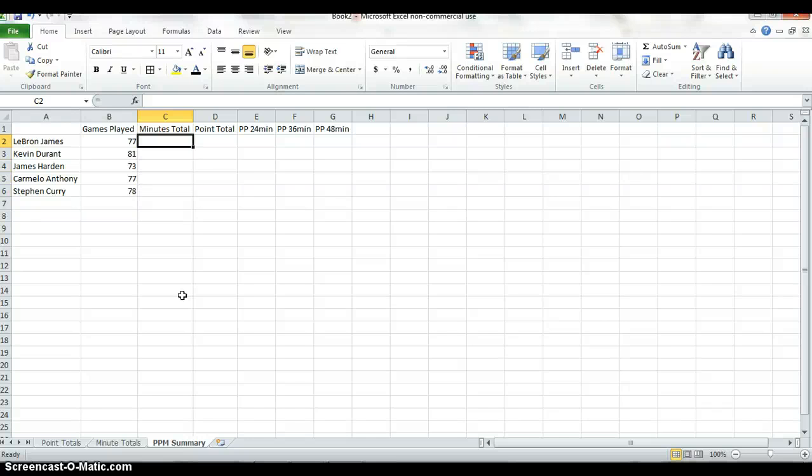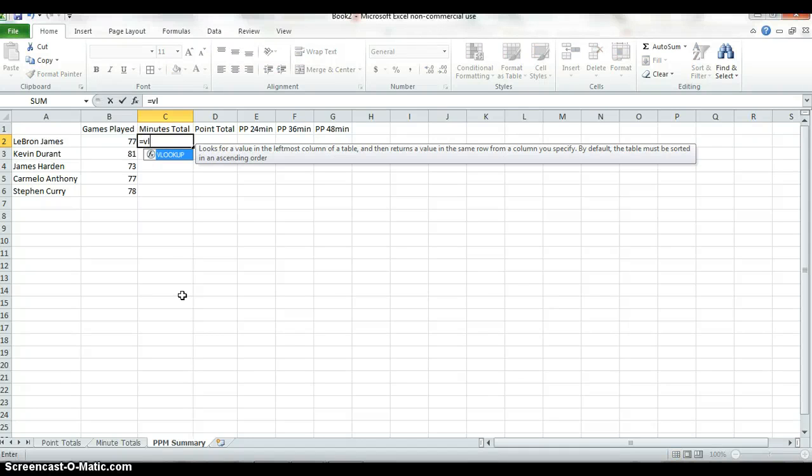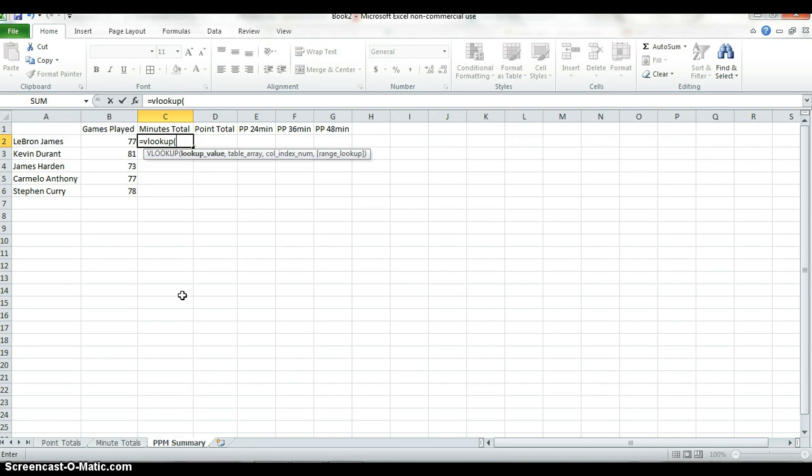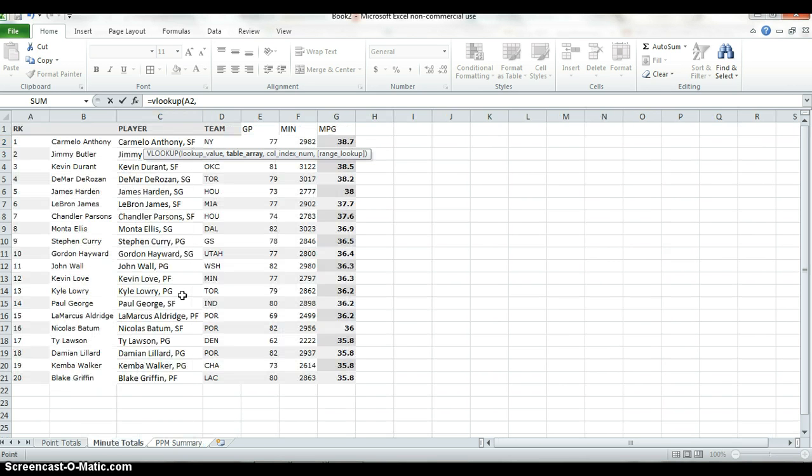So now that we've checked our work, we can use another VLOOKUP to get our minutes total. So again, equals VLOOKUP, and now we're going to look up, still against our names, comma, table array. So our array is going to be in our minute totals tab. Going to hit Control Home to get to cell A1, and then start our range at cell B2.